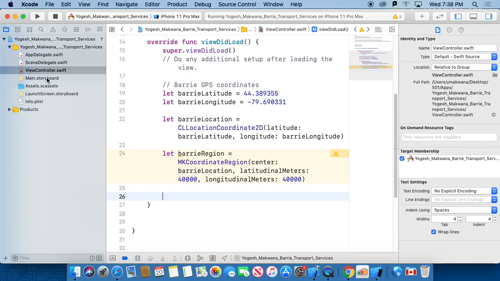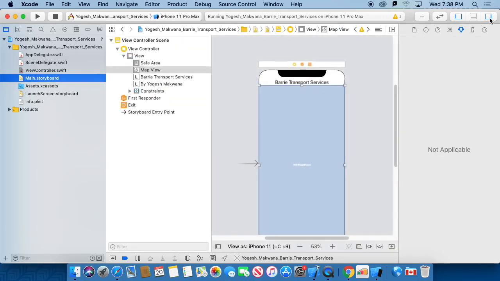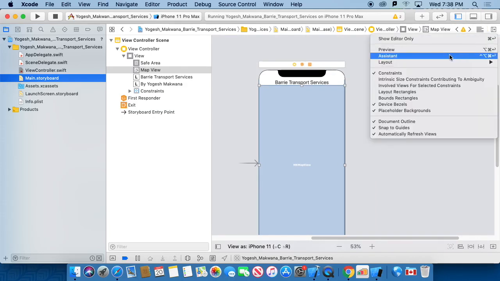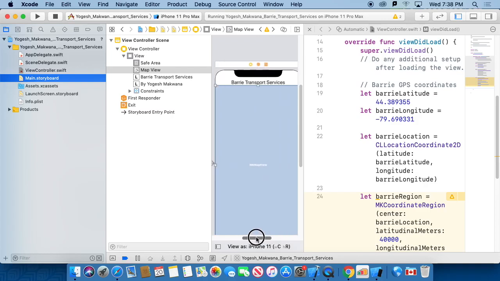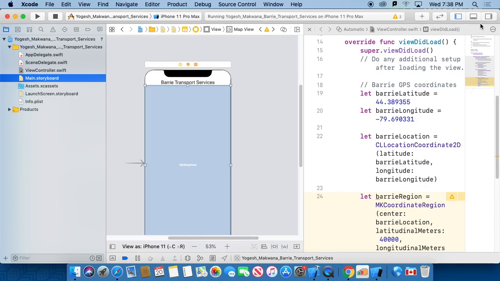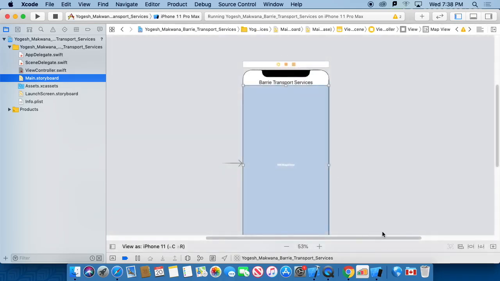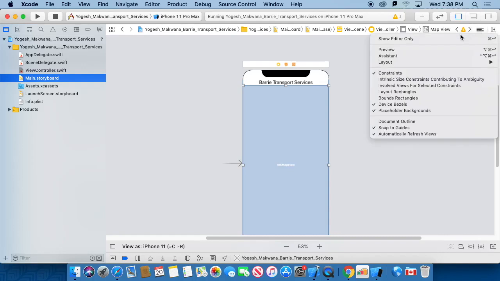So go to your storyboard and open your assistant editor. Assistant editor, you want to see where it is? Okay. So when your storyboard is open, look for these lines. Click on those lines and choose assistant.